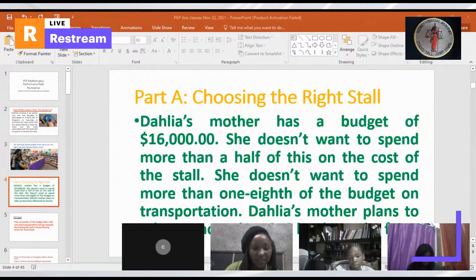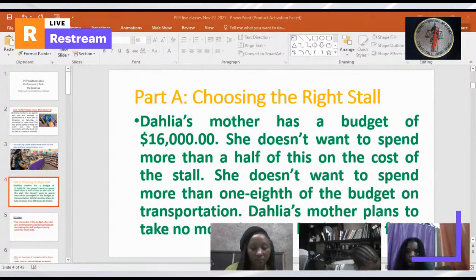We said that the $16,000 is an important figure. That is the budget. What do we mean by a budget? Miss, can you repeat? I'm asking, what do we mean when we say she has a budget? When someone has a budget, what does that mean? Miss, they have a certain amount of money that they would like to spend, and they won't go over that amount. Right, okay. So if you have a budget that you're working with, you have a certain amount of money, you don't really want to pass that amount, or you can't pass because that's all you have.